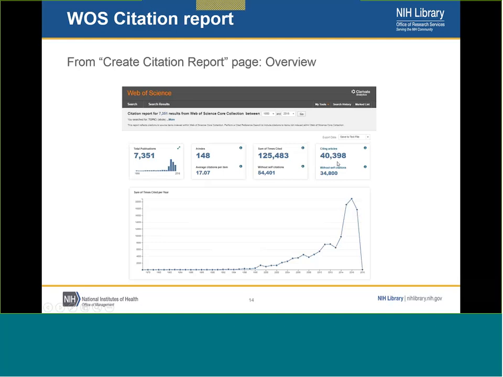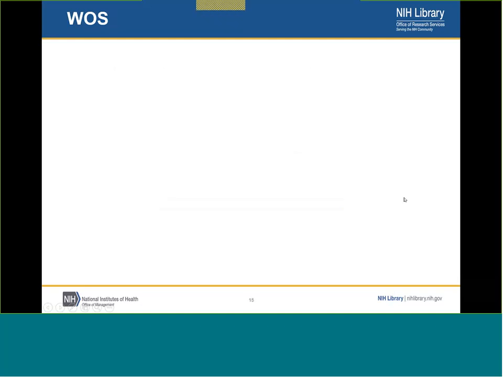And again, in Web of Science, when you click on citing articles, there are similar other things that you can do. You can look at the journals, the authors, the subject areas. So the same thing that you can do for the original data set, you can do for the citing articles. All right.